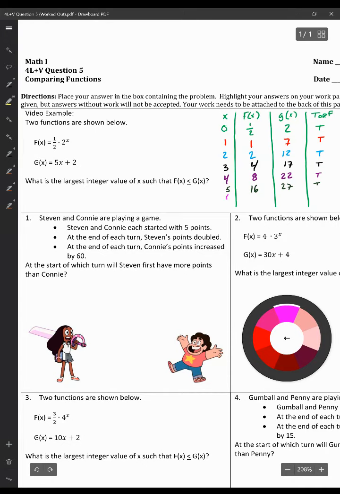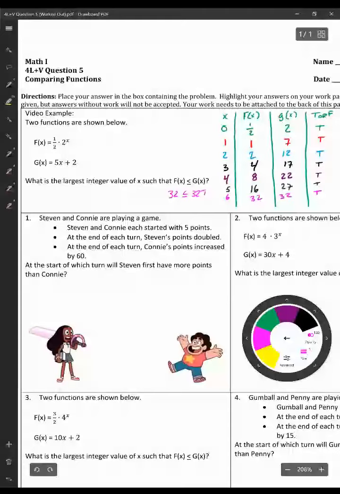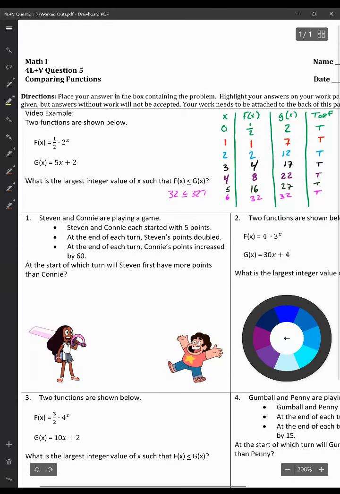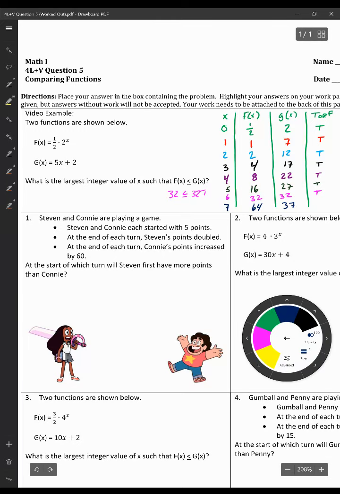So here, if I go to 6, we're going to multiply this times 2, which will give us 32. Now, if I add 5 to this, we get 32. And is 32 less than or equal to 32? That is a true statement, so I'm going to put true. All right, and let's do it again because we don't have a false yet. So when I go to 7, we're multiplying this times 2 because that's our pattern. We get 64. I'm going to add 5 here, and we get 37.